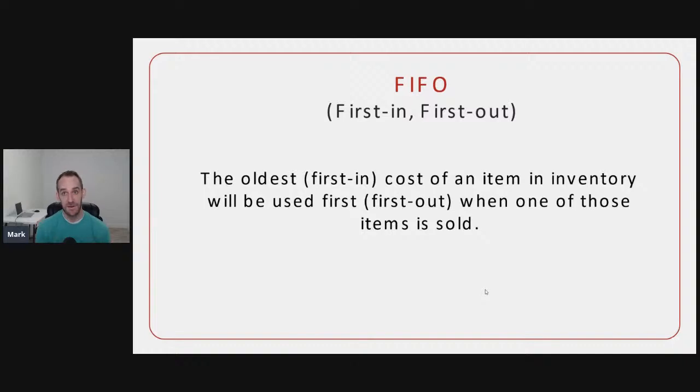So with FIFO, first in, first out, first I have to use up 1,000 of the first cost I incurred until I can get to the second cost. So my first 1,000 markers that I sell will come out at the 10 cents. The next 1,000 I sell will come out at the 15 cents, regardless of which actual marker I'm selling. And I do a better example of that in the module, so you can check that out.